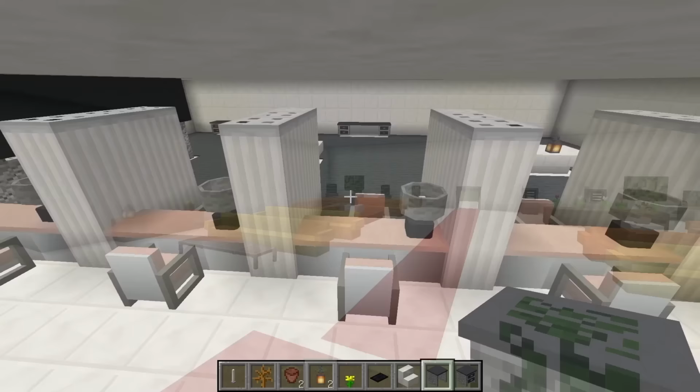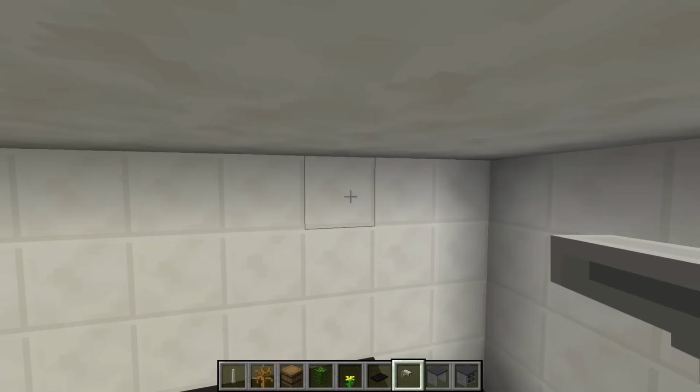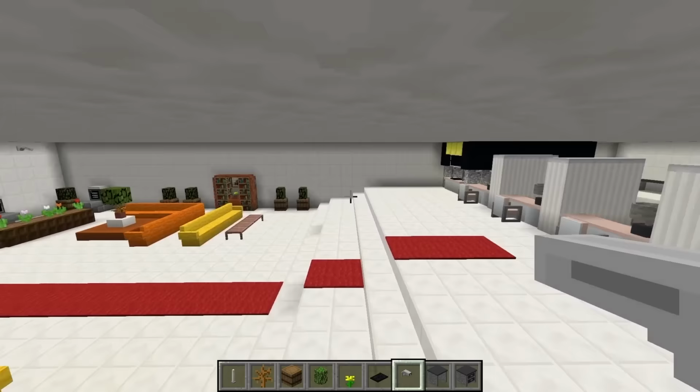Next, I'll put up some security cameras. I'll put them all over the place. Alright, I guess this is pretty much done. I finished the interior of my bank.